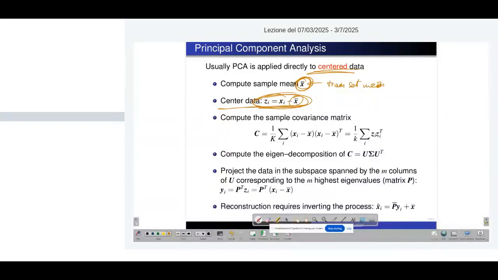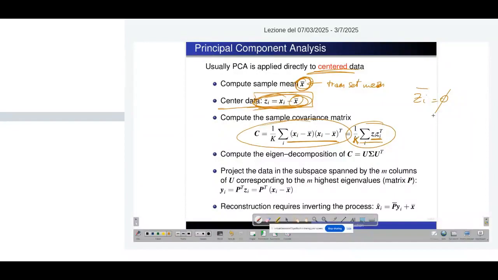It will always be the training set mean. So first step, we center our data, then we compute the covariance matrix that, in terms of the original samples, is going to be written in this way. If our data are centered, then we can compute in this way because the mean is 0. If I recompute the mean using the Z transformed data, the mean of the Z transformed data is 0.